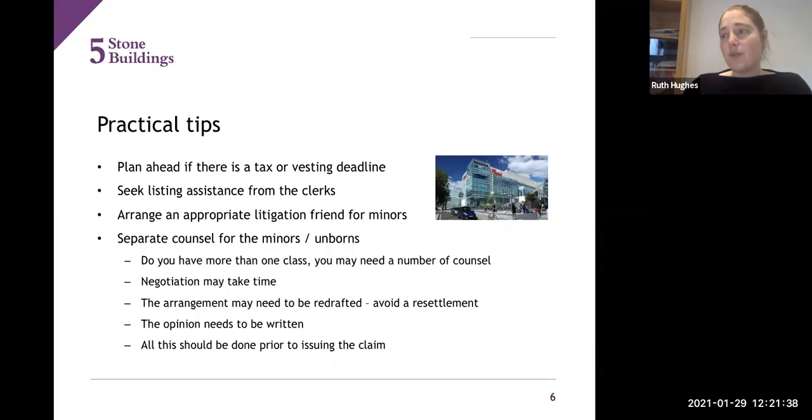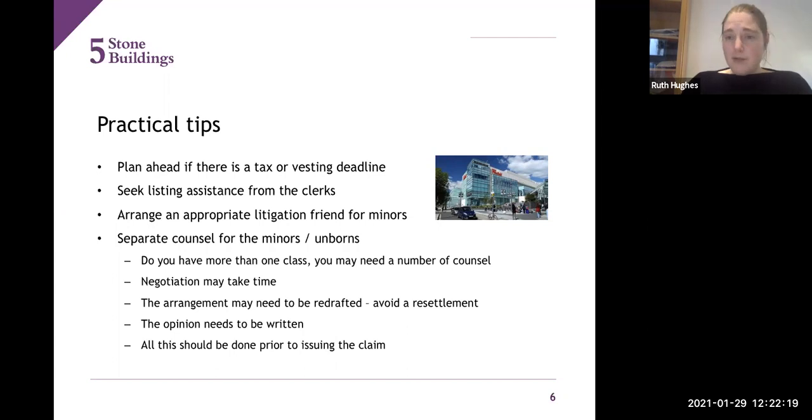The counsel for the unborns may want to consider whether they can represent the whole class you want them to represent, because there may be conflicts within the class. That can exist, for example, where you have a remainderman class of children with substitutionary beneficiaries if they don't survive for a particular period, and so you have been intending to benefit children in a particular way, but that's actually to the disbenefit of their unborn substitutionary children, and so that can cause there to need to be more than one class, and so you're going to need more than one counsel and more than one set of benefit.